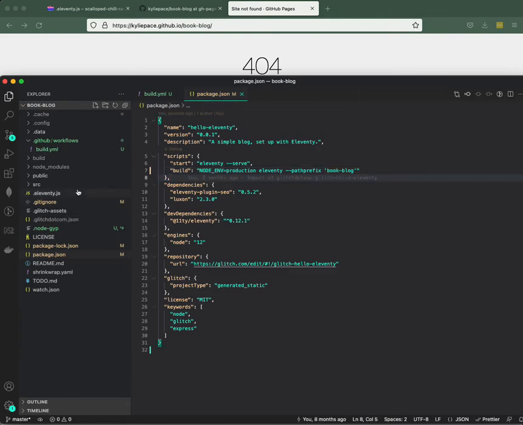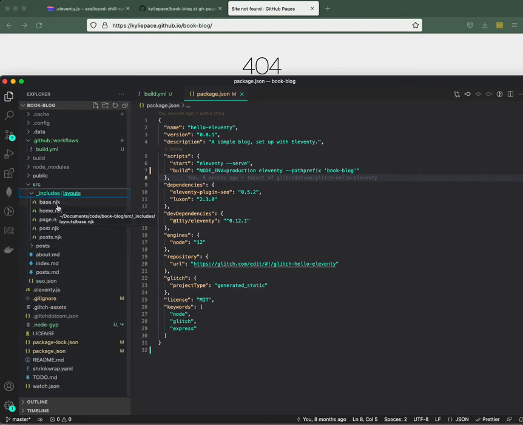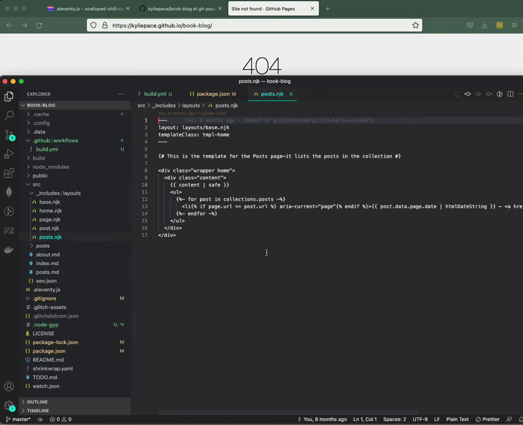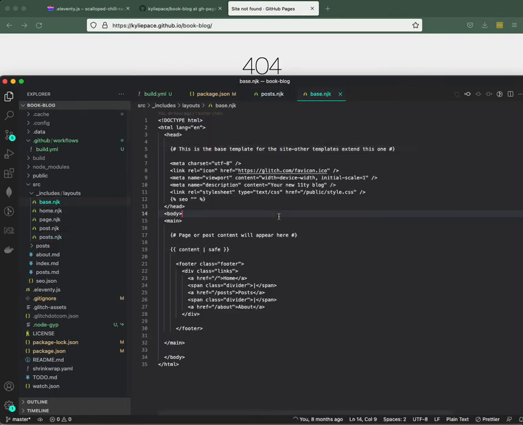The final change has to do with links, getting them referenced correctly once deployed. Let me pull up a template file as an example. Let's look at the base one. Anytime we have a link element or an a href element, we're going to have to change how we get this pathway. Let me make some changes to show you an example. Let's look at this link to the style sheet. It points to this public folder, to style.css. We're still going to want to use that. That's good information, so I'm going to cut that out, but we're going to have to change how it's plugged into this code.